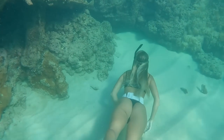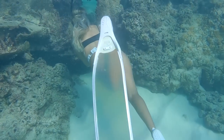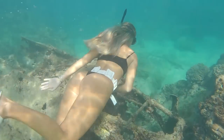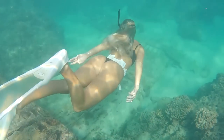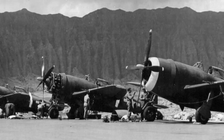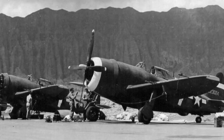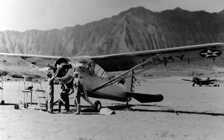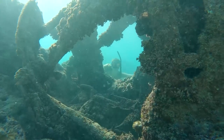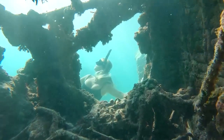Another story that I read completely skips the mid-70s part and basically just says that the plane fell to pieces when it crashed, which to me makes a lot more sense — because if a plane was going the speed required to take off, about 100 miles an hour, it would definitely be ripped apart when it hit the water. Another story I couldn't find in writing, but I heard from a friend who grew up right near the wreck, said that he heard the pilot was drunk and that was why it crashed. So I'm not sure if it was pilot error or if the plane was messed up. It's hard to say exactly why it crashed, but the fact of the matter is it crashed back in 1947 and has remained in the ocean since then.